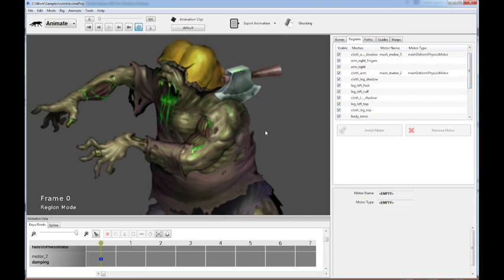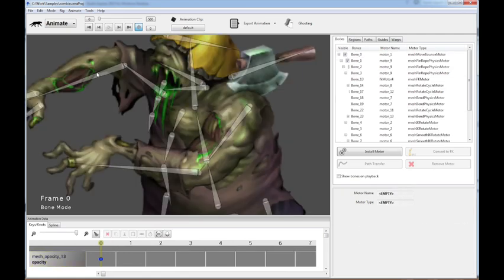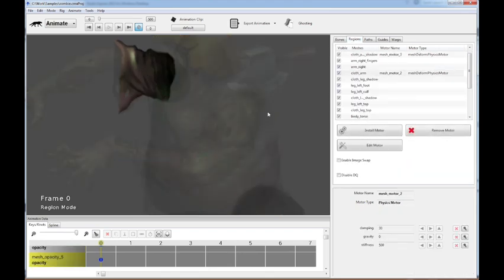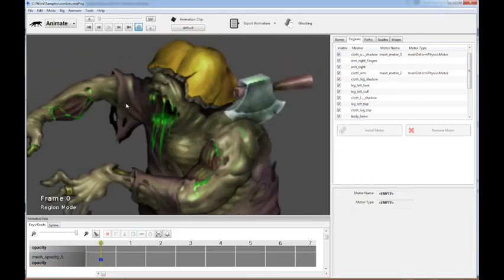Okay, so the region motors or mesh motors actually operate directly on the meshes of the character, as opposed to the bones, which operate on, of course, the bones, right? And through bone motors, you put motors on bones and then they influence the regions. And the other way to do it is just to affect the regions directly, and that's the cool thing about it. Now, of course, you can do many kinds of mesh manipulations in Creature. You can directly manipulate the mesh, doing some kind of freeform deformation. We have tons of motors to do that, such as a cage motor and control points motors. Those are the key points directly, if you want to do that. But the real power of Creature is obviously the procedural system, so you can use the physics motor. This actually runs a pretty advanced soft body physics pass on the mesh or the region you've selected, okay? And it's very powerful, as I'm going to demonstrate. So let's take a look at one of the sleeves here.